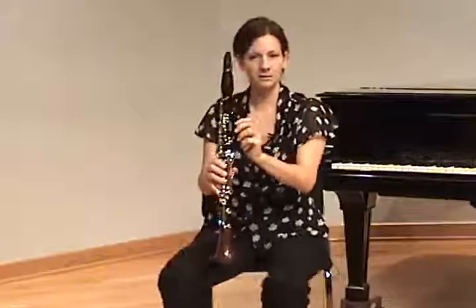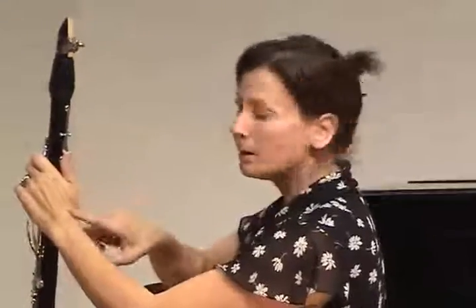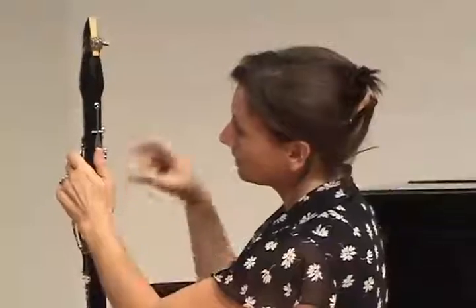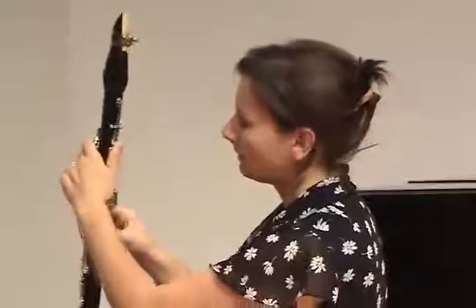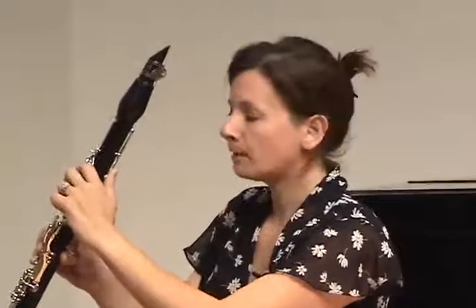Another thing I use to teach hand position is to have students put their fingers down on the clarinet — fingering a C — and then hold the clarinet with that hand. Automatically the wrist is somewhat corrected. Now you have a straight up-and-down thumb, which we do not want — you want a 45-degree angle thumb. So at that point you say, okay, now make your thumb at a 45-degree angle, and there you go — that's pretty much the hand position for the left hand. Double-check that the first finger is in contact with the A and G-sharp keys, and that right there can help take care of the left hand in theory. Then they have to practice it a lot, because those old habits will come back.